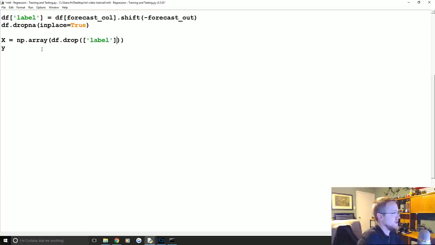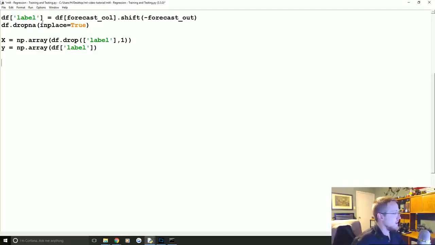Your features are basically everything except for the label column, and we can do this because df.drop returns a new data frame. So it's returning a new data frame, it's being converted to a NumPy array, and it's being saved to the value of X. Now, the value of y is our labels, so you might surmise that we're just going to say np.array of df label. Easy enough.